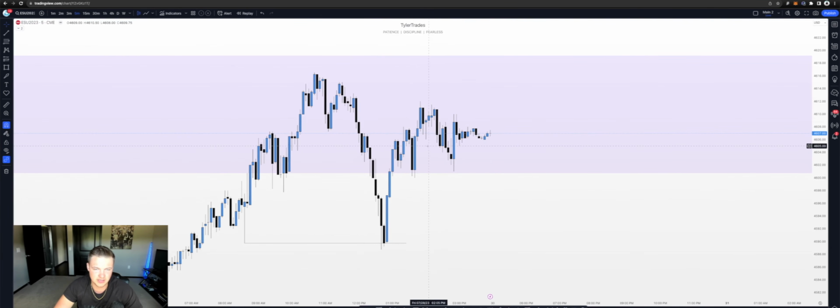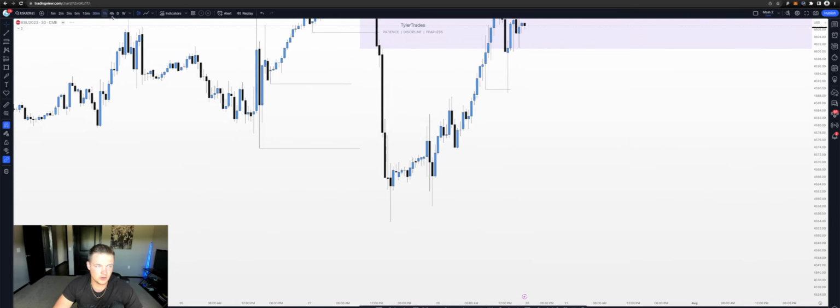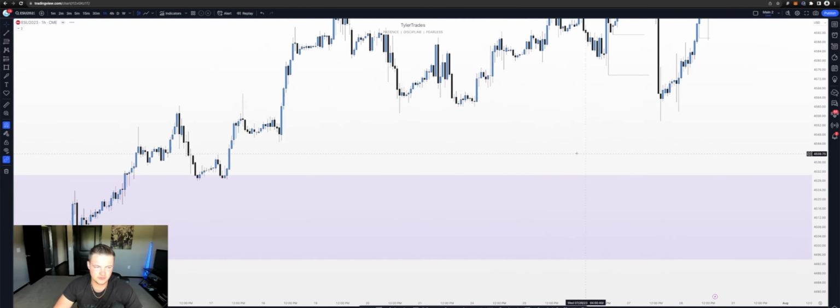But I would expect perhaps we come up here, maybe even take out this level of buy side liquidity, maybe chop around overnight, and then as we get into Monday morning AM session where volume really starts to come into the market, finally we start that sell-off to the downside, and we take out all of these levels of sell-side liquidity in the form of these relative equal lows all the way down to this weekly inefficiency.